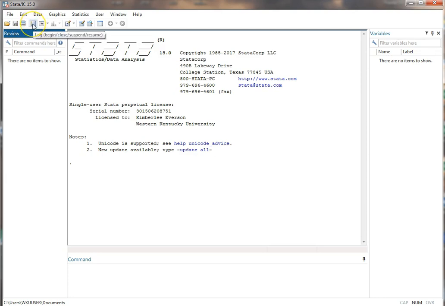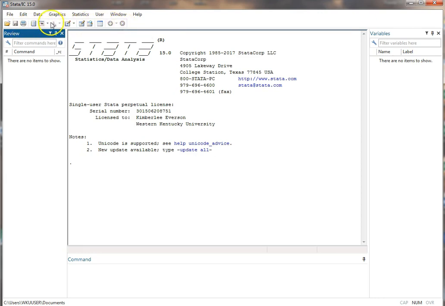This is another way to open and close log files, which are a way of sending all your results to another file. And you can see it brings up your graph window so you can see it. Do file is a way of having a file where you write syntax like a program. You can run all or pieces of it at a time. And there are quick ways to get to the place where we edit data and manage variables.